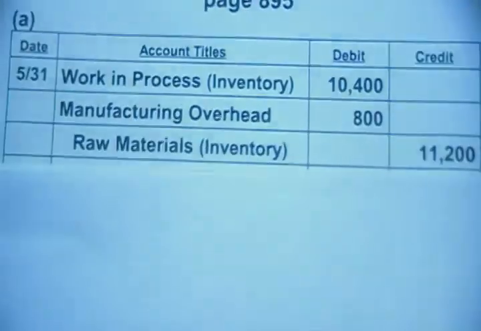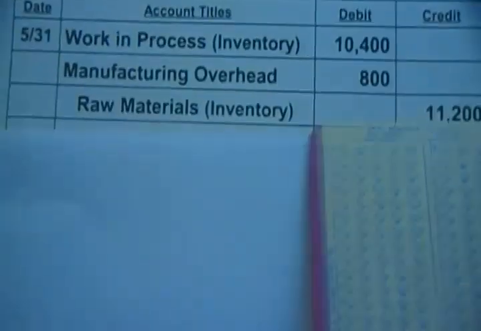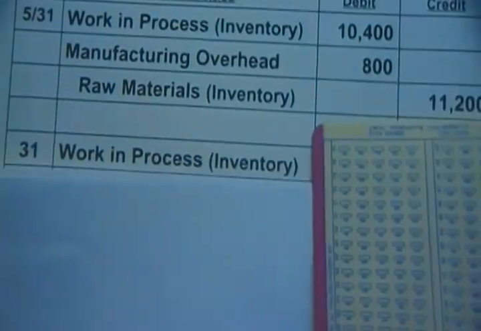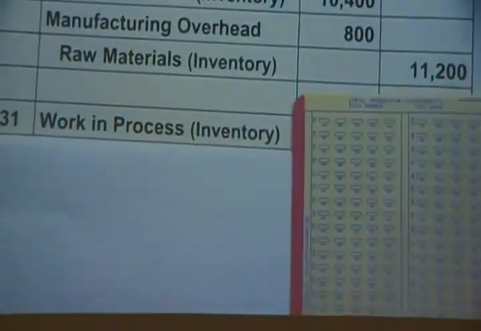Sam, are you? Yes, sir. Here we go. Debit work in progress. I want to say that. It's okay. A lot of people do. It's work in process. I think work in progress would be a real good name. Go, Sam. Here we go. We're debiting work in process for $12,500, and that's direct. And then crediting factory labor, $13,700.